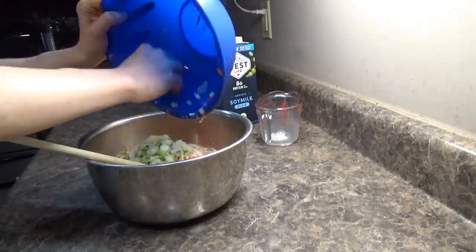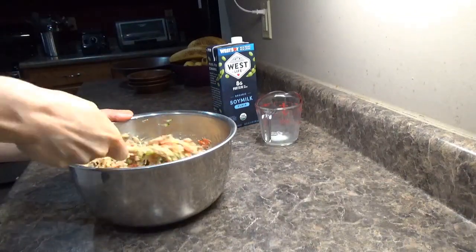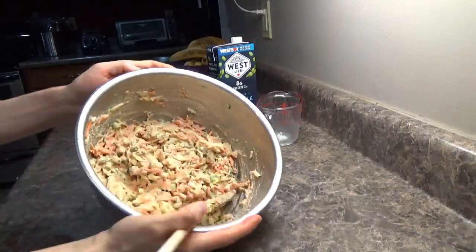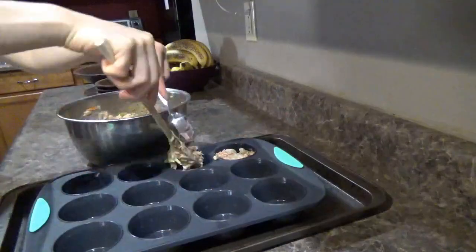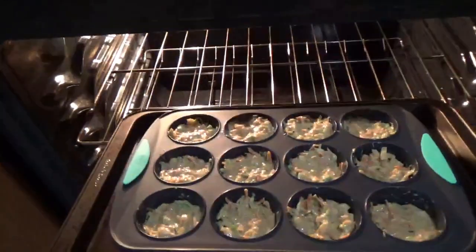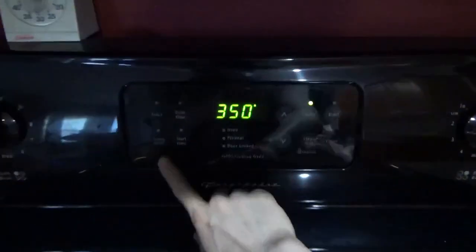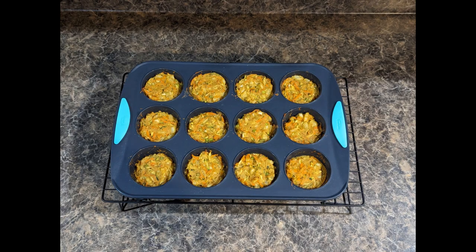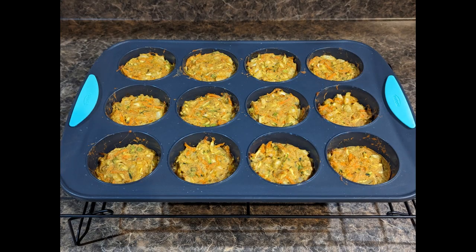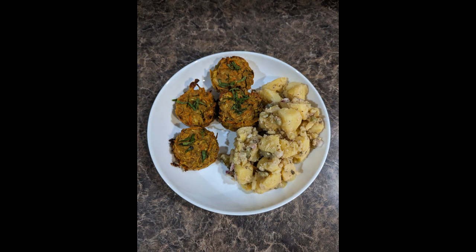And now I'm adding in all of my veggies. I was thinking I might have too many veggies and not enough batter, but it ended up working out okay. I'm dividing it into a silicone muffin pan, and then I baked it in a 350-degree Fahrenheit oven for about 35 minutes. After that, I let it cool in the silicone pan. It's much easier to get things out of a silicone pan if you let it cool first. And then I added a little bit of fresh basil on top, also from my CSA.